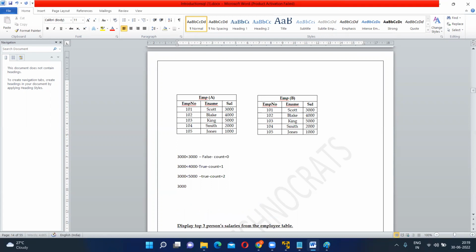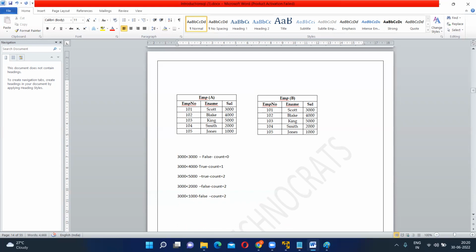Again 3,000 less than 2,000. Is it true or false? False. Count is 2 only. Again 3,000 compared to 1,000. Condition is false only. Count will be 2 only.